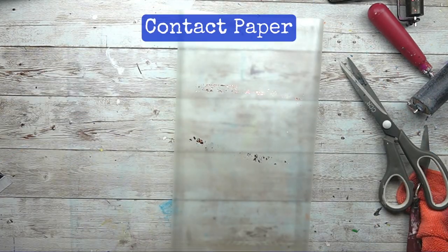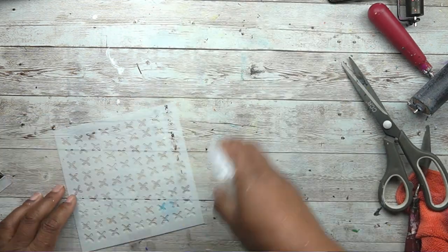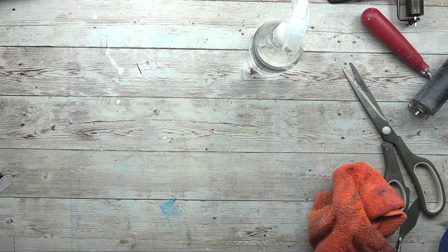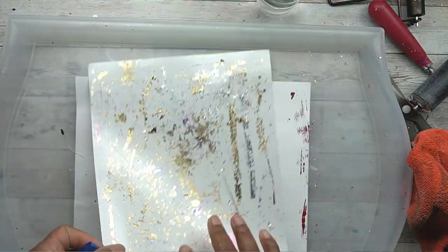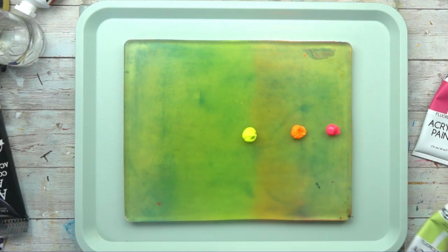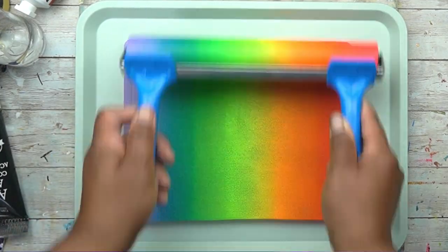Here are those promised cleanup tips. The biggest one is you need something sticky that will pull the extra foil off — that will help you clean it up and get it off your stencils. This is contact paper that I'm using, but you can use tape or anything sticky. This is isopropyl alcohol for the stuff that doesn't want to pull off with the sticky — you can clean it off with isopropyl. The contact paper really did come in quite handy because you can get it in large sizes for cheap and it'll clean everything right up.